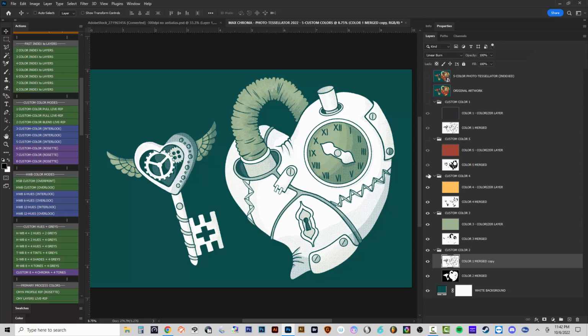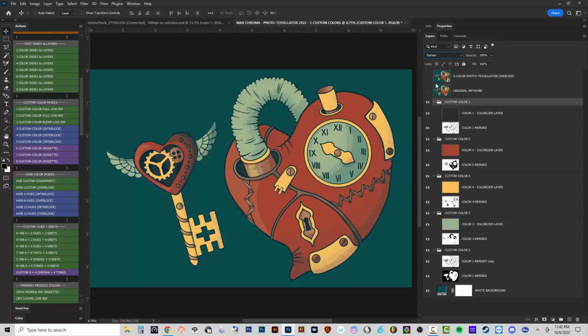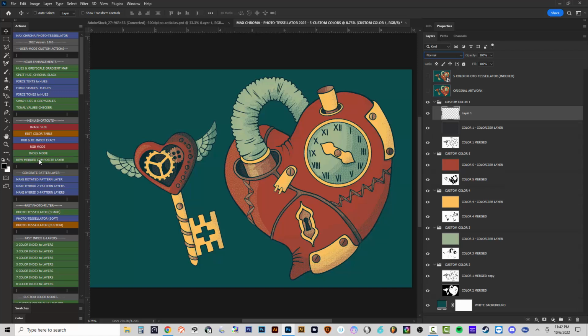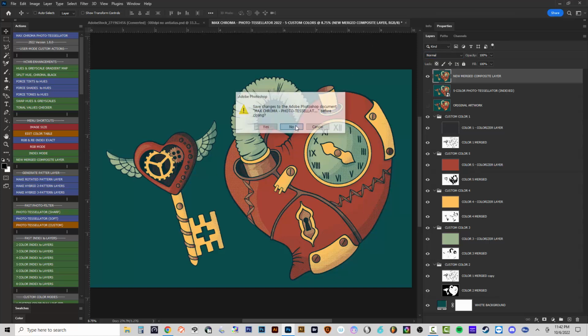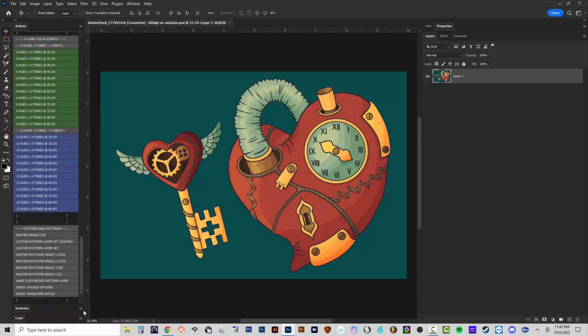Turn that layer on, this layer, this one, and then maybe this one I'll set the blending mode to just darken instead of having it get way too dark over the background color. And then we can go up here and do the new merged composite layer and get that final proof. So it's pretty cool. It just goes through automatically. Let me undo this one. Let's close that one. Okay, so again, I want to show you now.